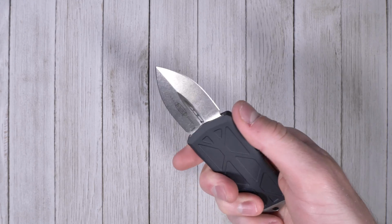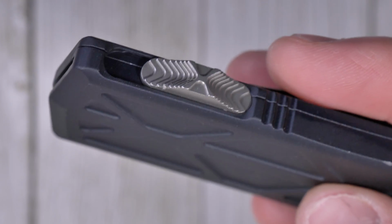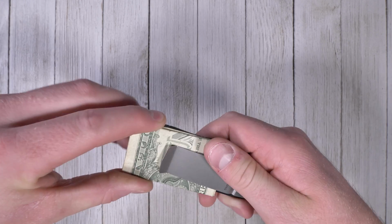This double-action OTF automatic knife features a thumb slide firing switch that is extremely easy to use for right and left-handed users. The large clip on the knife can be used as a pocket clip or a money clip.